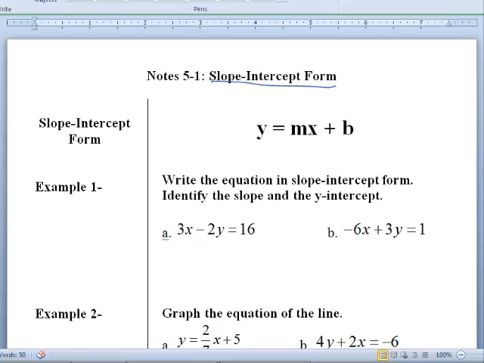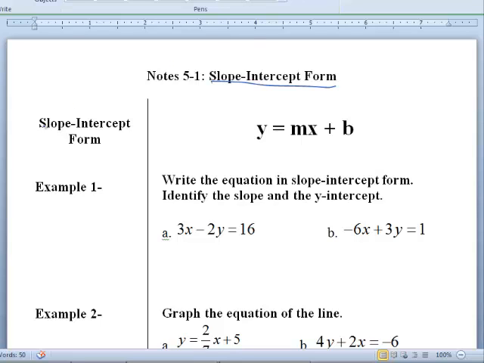First off, you should have seen slope-intercept form a lot last year in algebra. And the direction we're taking these notes, the direction we always take lines and points on a graph, is to involve mostly parallel and perpendicular lines. We've seen that a lot so far in geometry. That's the level that we add to what you've already seen in algebra, making these parallel and perpendicular. But first, we want to go over everything we know about slope-intercept form and how we can use it.